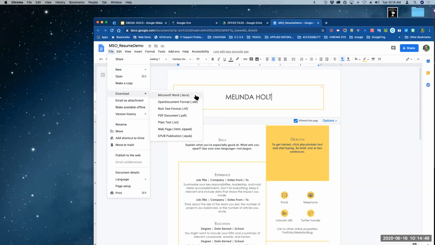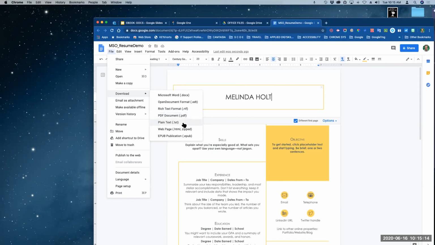You have the option of Microsoft Word and ODT. ODT is just Open Document Format if you're on a Linux machine. Rich text format means all of the images are stripped out, but you've got your bold, your italic, your special font. PDF is PDF. We all know PDF is portable document format, so all of your pictures should stay in the same place.